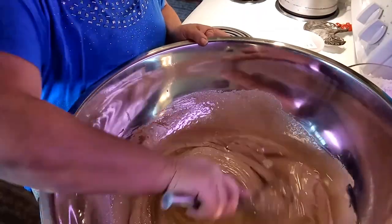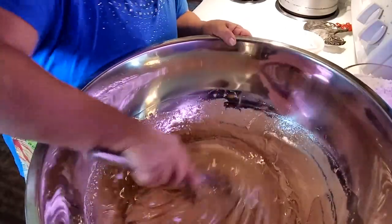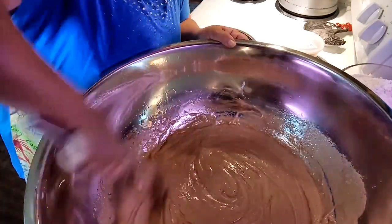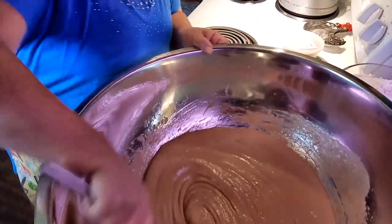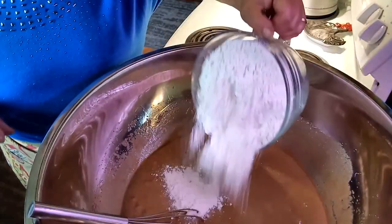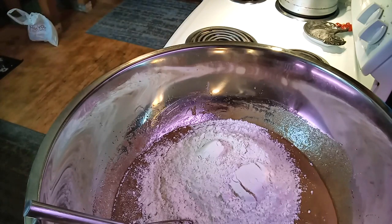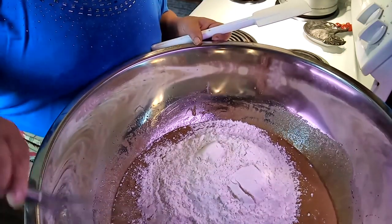So we're going to mix that up in there. I love my great big bowl — I bought this down at the Mennonite store. It's like a 30-quart bowl and I love this thing. Look at that getting all mixed up real nice in there. This will give you a workout. Now let me put nine cups of flour in there. I'm not going to mix it with that — I'm going to mix it with my big rubber spatula.